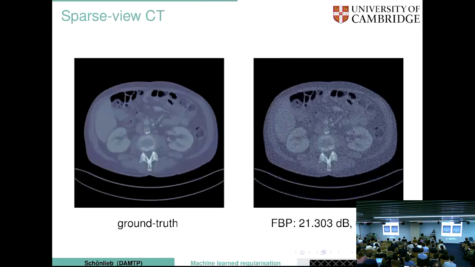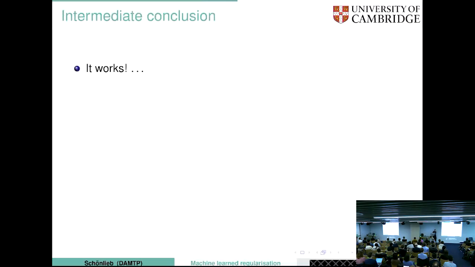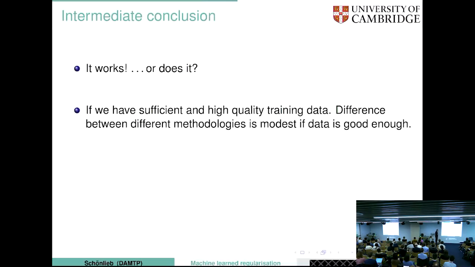Now, just to illustrate some images, because it's an imaging talk, some tomography examples in sparse-view CT that is actually relying on deep learning. So this is a classical knowledge-driven one, and relying on deep learning can really improve a lot of the reconstructions that you end up considering, especially as you start taking it further and further. And here's the pyramidal. So the intermediate conclusion would be that it works, but the question really ends up being whether it does, and it depends on what you mean by works.